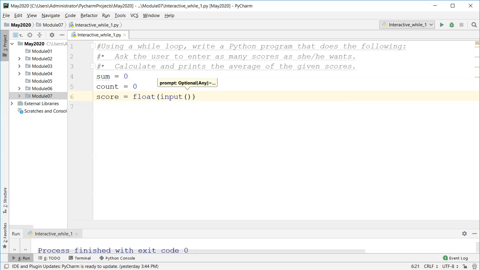And then I'm going to say over here, enter a score, between parentheses, or a negative number to quit.